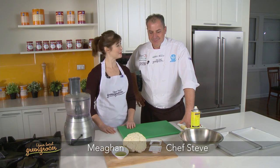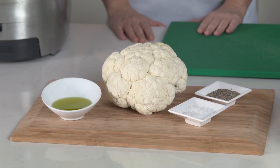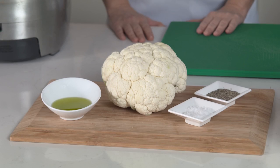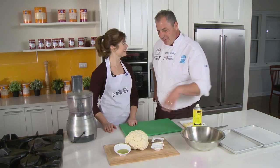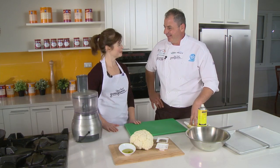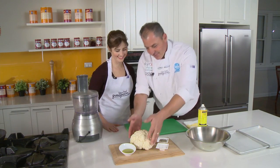And today, we look like we're missing some ingredients. Steve, is there only cauliflower? Only cauliflower today, from your local greengrocer, of course. Some olive oil, and we're making cauliflower rice. Cauliflower rice, okay then. Well, I've never had that before. Let me show you how to do it, Megan.